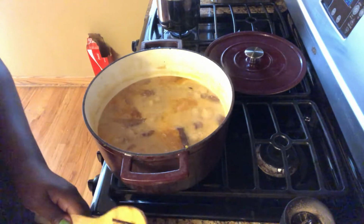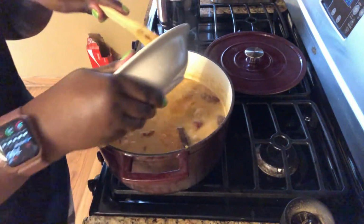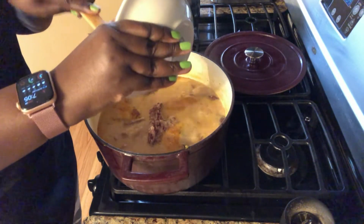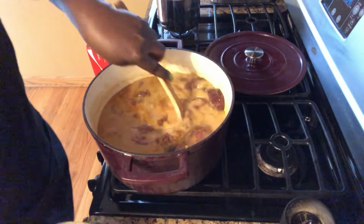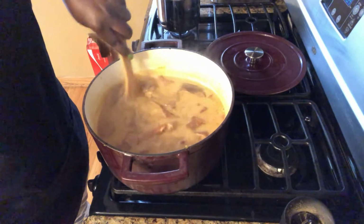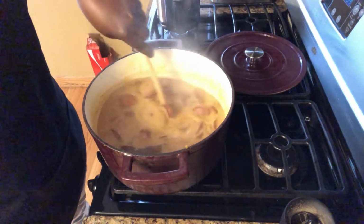So I just take a little bit out, smash them. They almost look like refried beans, and then I add them back just to thicken up everything a little bit. See how beautiful that looks. Good.